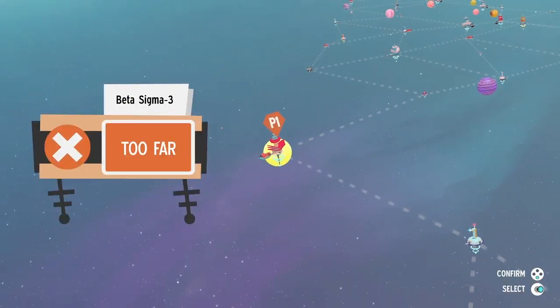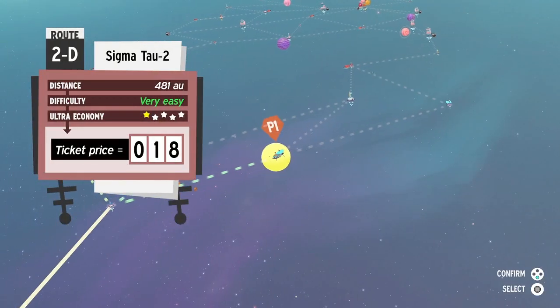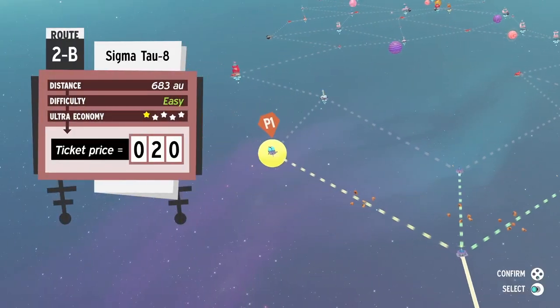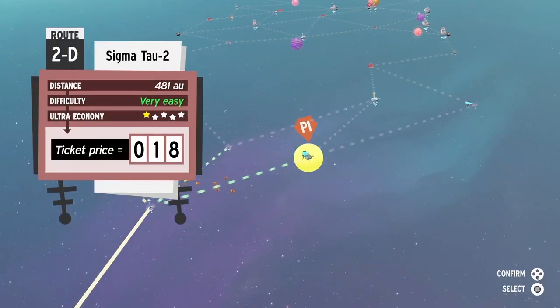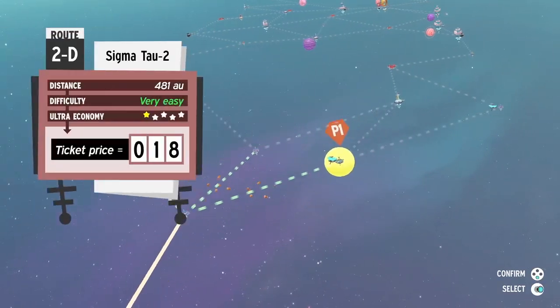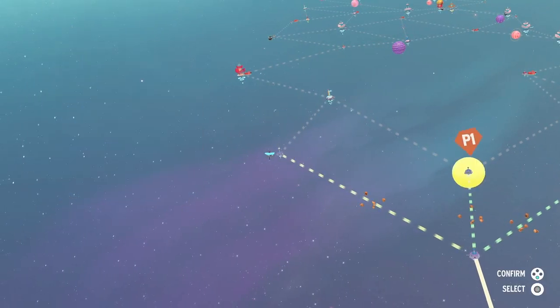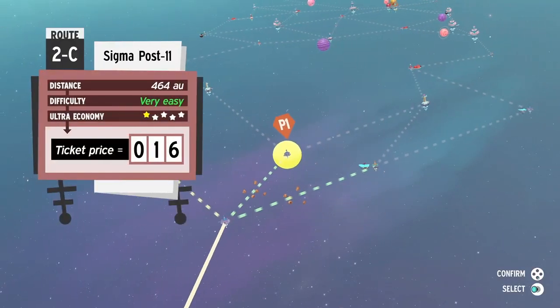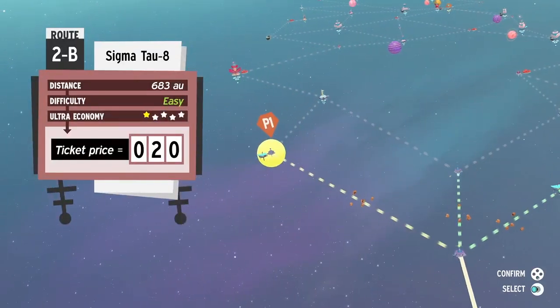Actually, that looks like a big one right here. Well, this one's much farther. What do you think? Middle? Well, we could do... I would say middle or left. This one's slightly more. This one's easier, though. More money?